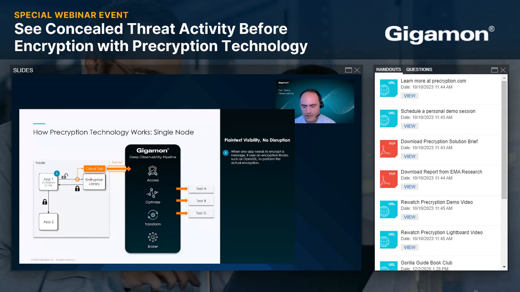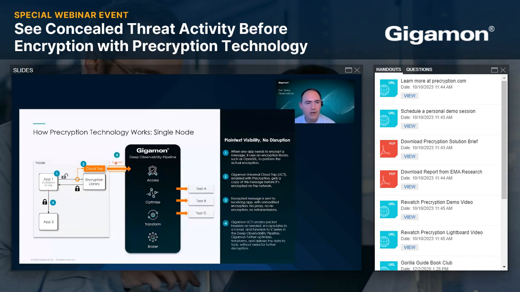But before it gets to the encryption library, the Gigamon Universal Cloud Tap has received a plain text copy of that message. The encryption library still sends the encrypted message back to the application as if nothing happened, and the application forwards it onto the network. There's no modification, no proxy, no re-encryption, no retransmissions here.